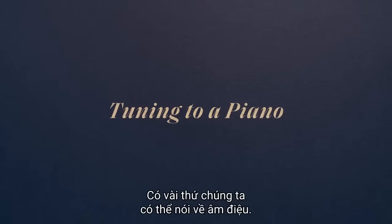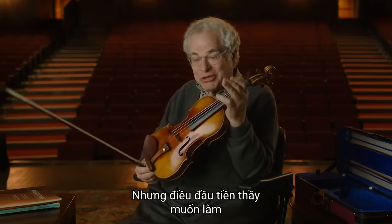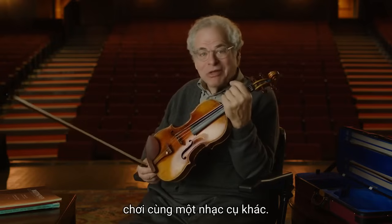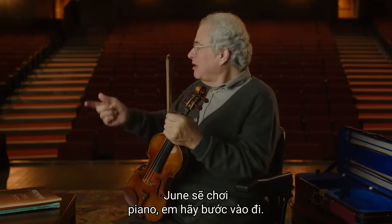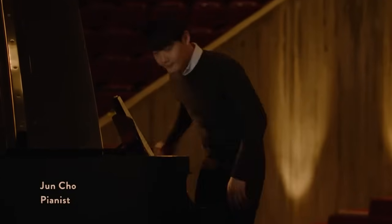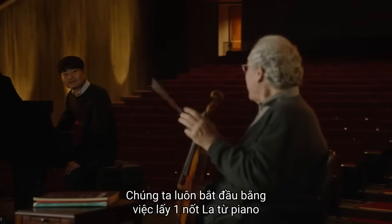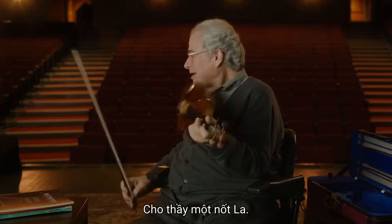There are several things we can talk about with intonation, but what I first would like to do is to discuss intonation when you play with another instrument. So we should demonstrate. So June, who's going to play the piano, please come on in. And what we always start with is asking for an A from the piano, just to make sure that we are in tune. So if I can have an A.